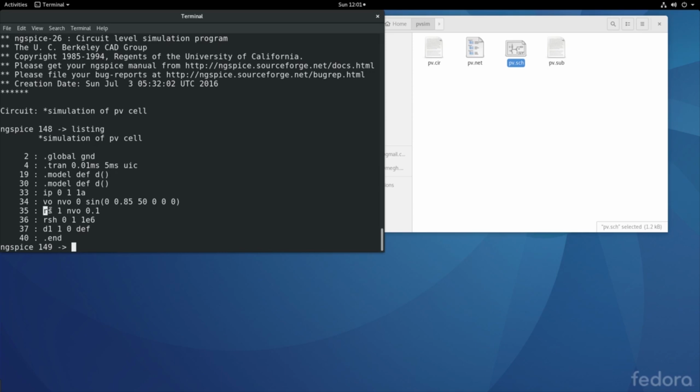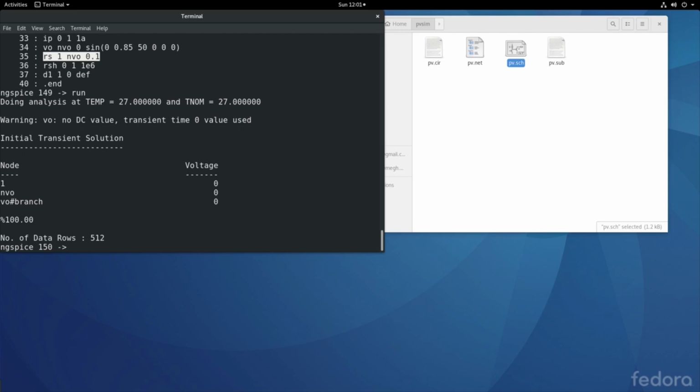Now what we want to do is change the parameter of the RS, the series resistance. So we could say 0.1, 0.3, 0.6 ohms, just for example right now. So how do we go about it? We will execute this run of the simulation with RS equal to 0.1. So you just type in run. So one set of simulation is executed.